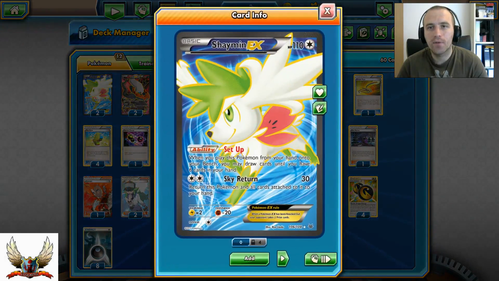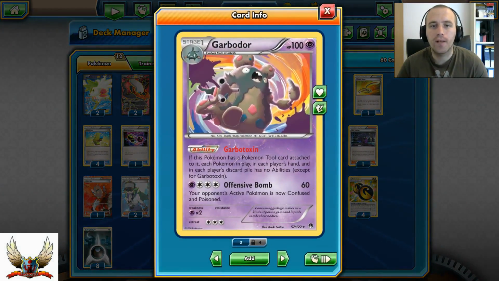Of course, Shaymin is for the setup, and the most important friend is Garbotoxin Garbodor, who can shut down your opponent's abilities, and of course your abilities, as long as you have a tool attached to it. And basically, with the Primal Clash format, without Startling Megaphone and Xerosic, you can just attach one Float Stone on the Garbodor, and all you need to do is just chill with the Garbodor on the bench and force your opponent to waste a turn by knocking him out with the Lysandre for 1 prize, which is just amazing.